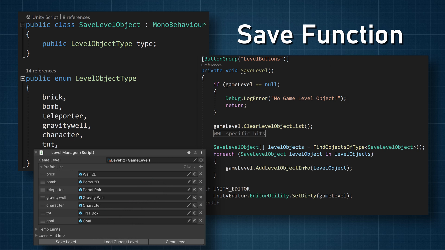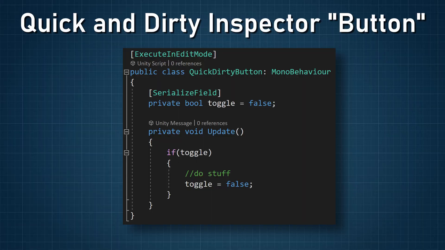Note that this function is never called directly because I'm using Odin Inspector to create buttons that can be used from the inspector. Full disclosure: I do work for them. It's a pretty amazing tool and in this case is saving me a lot of time by not having to create a custom inspector script. If you don't have Odin and don't want to create a custom inspector, you can use the old trick of using a boolean and checking its value in the update function, combined with the Execute in Edit Mode attribute, for similar albeit clunkier functionality.